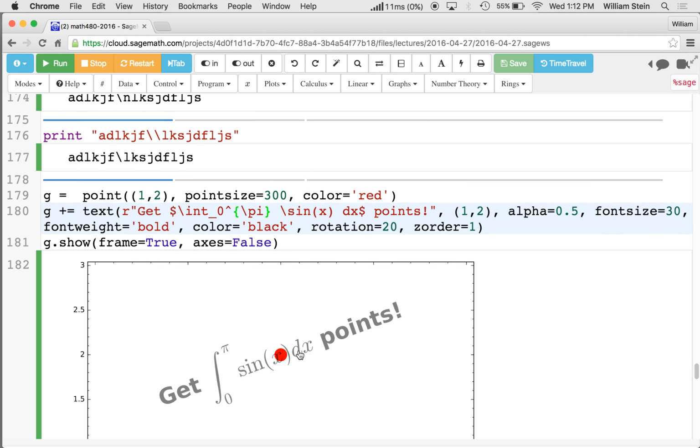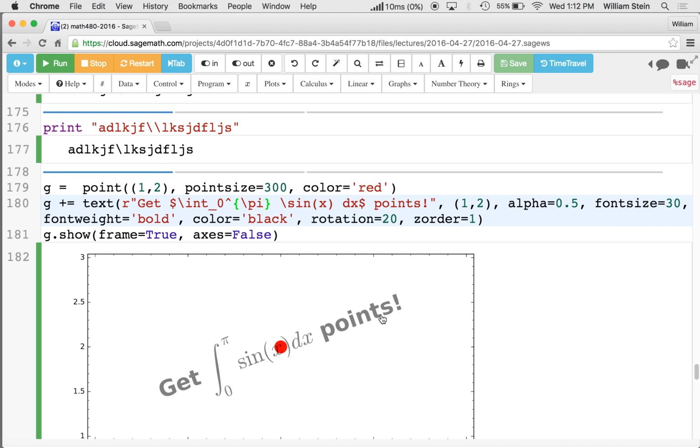And here's what the plot looks like. This is really nice because it's kind of gray. Notice it's somewhat transparent. That's what the alpha thing does, so you can make your text kind of transparent. This is a nice vector graphic, so you can include it in a paper or something. The rotation thing lets you rotate your text at an arbitrary angle. You can set the color, the weight of the font, that's why it's a little bit bold, the size of the font, etc. And you can stick the text wherever you want.